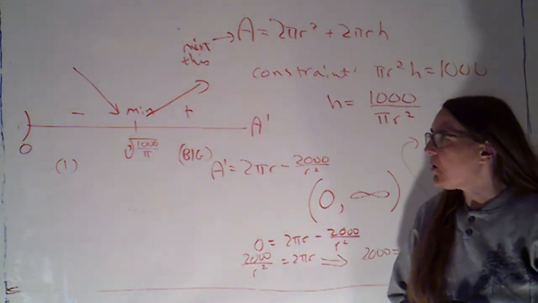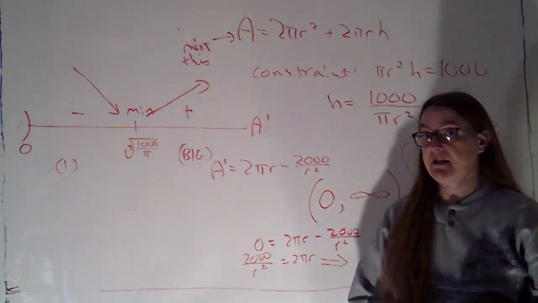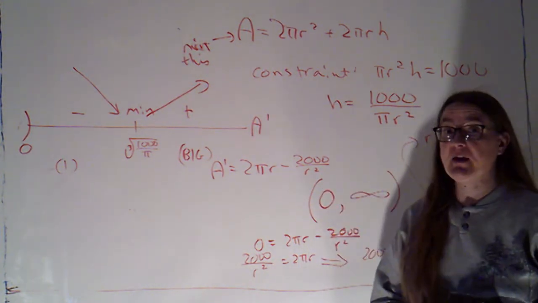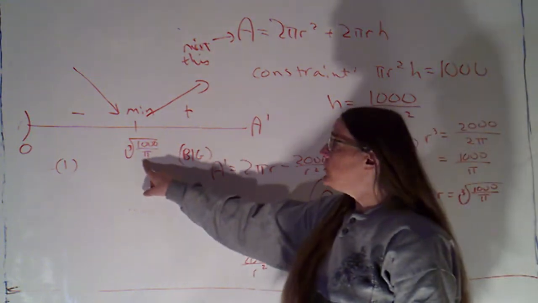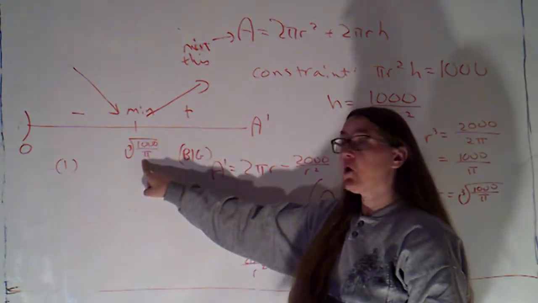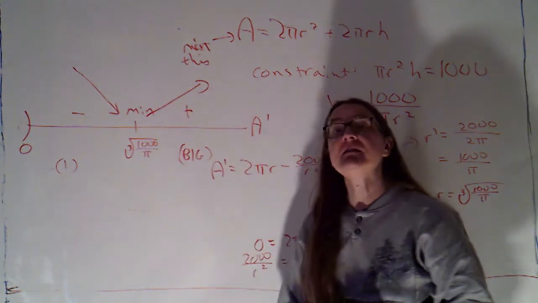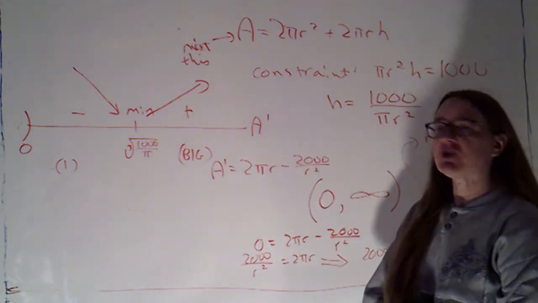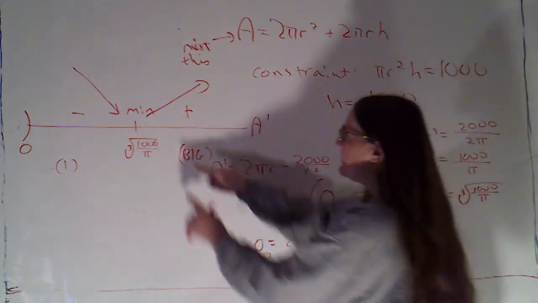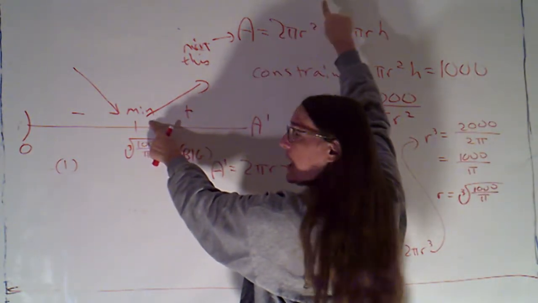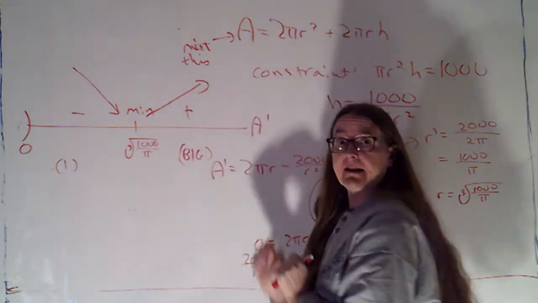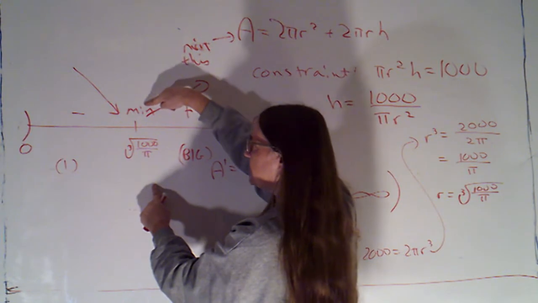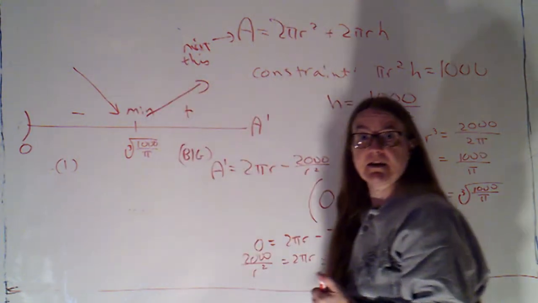Now be careful, all I know is that it's a relative min. But there's a very nice fact that we have. Because there was only one critical number on this open interval, I know that this relative min is an absolute min. And I get that just from the shape of the graph. There's no way, if the function is going up as we move away from that point, that it can ever be lower. And there's no way, if the function was coming down as we approach that point, that it could ever be lower over here.